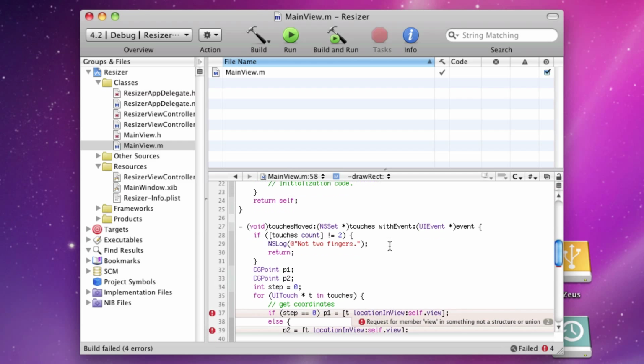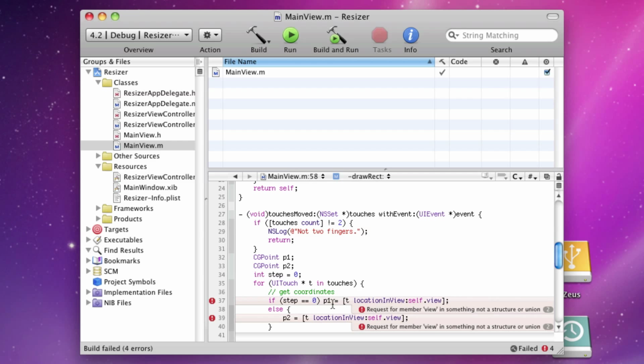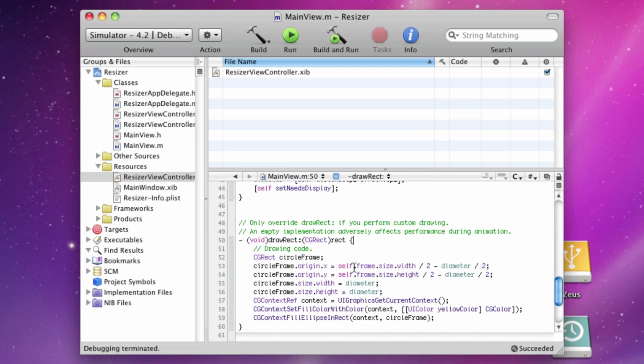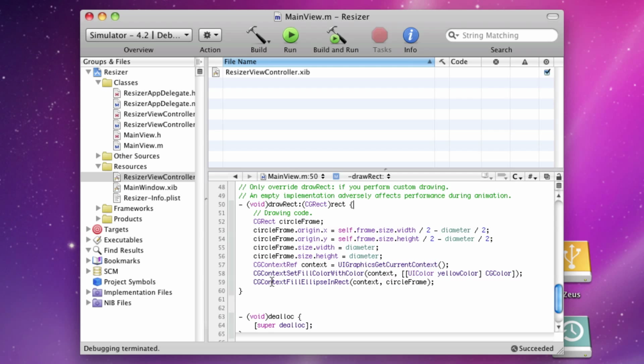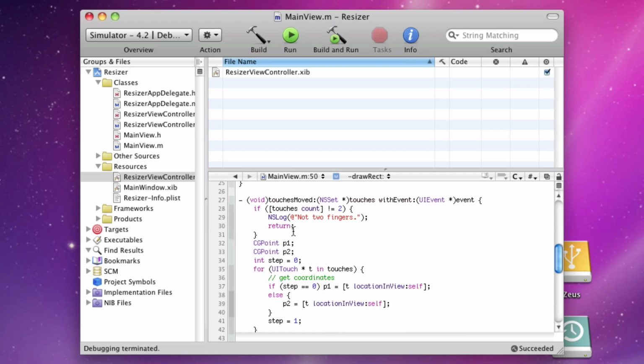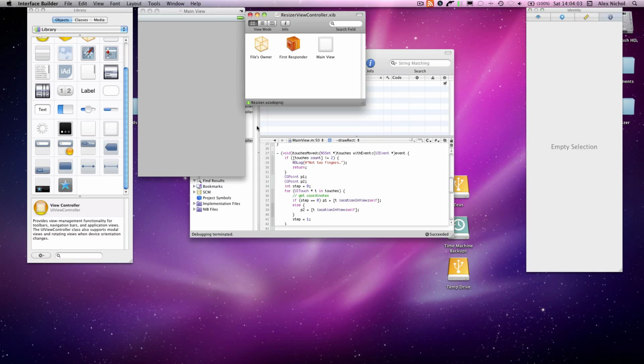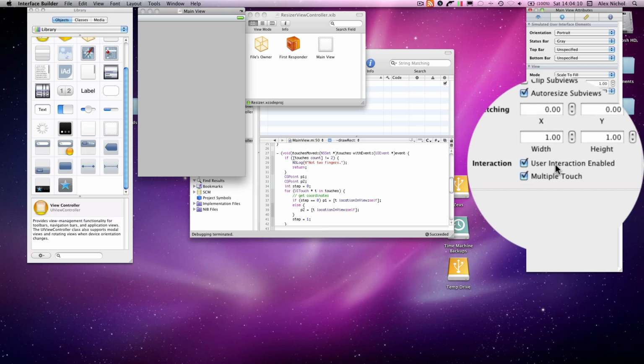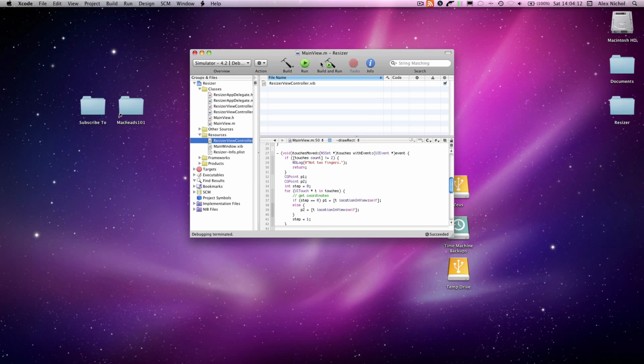Looks like we have 4 errors, and they're actually just 2 errors. Here, instead of saying self.view, we just say self because we're actually a view ourselves. Alright, that should fix it. Now we've got it all configured, but there's one last step you have to take before it'll actually work. In order to detect two touches or more, like we do here, you have to enable a property on the view. So we'll open back up our view controller in Interface Builder, click on the view, go to Properties, and we have to check Multi-Touch. It has to be checked, or else it won't work for multi-touch.